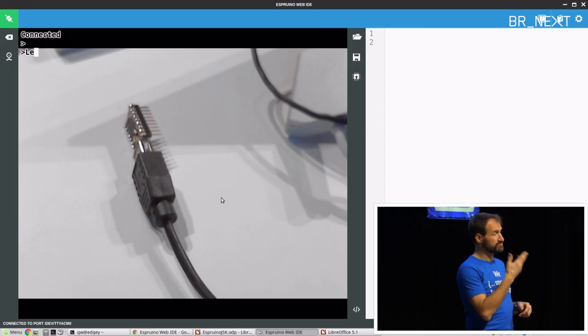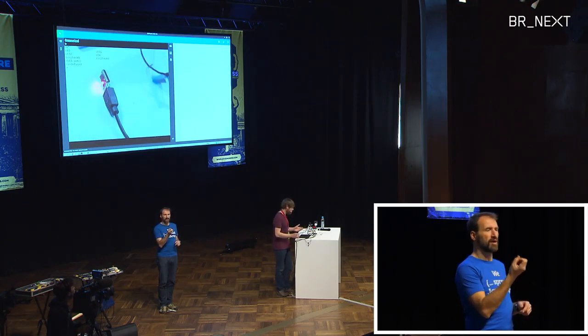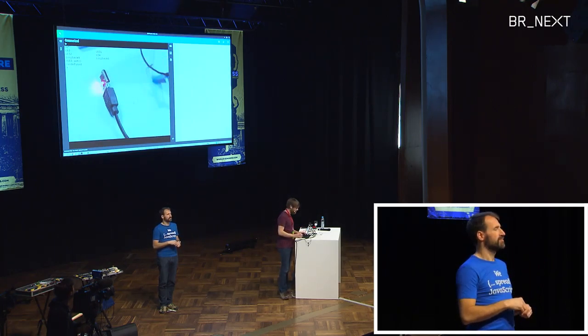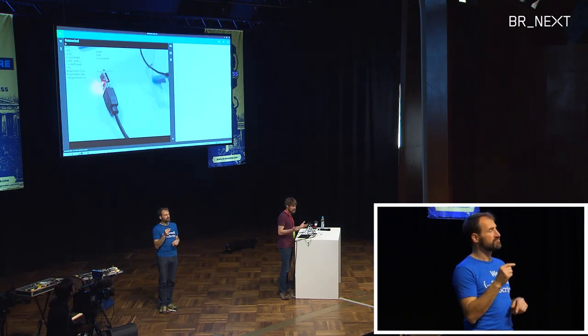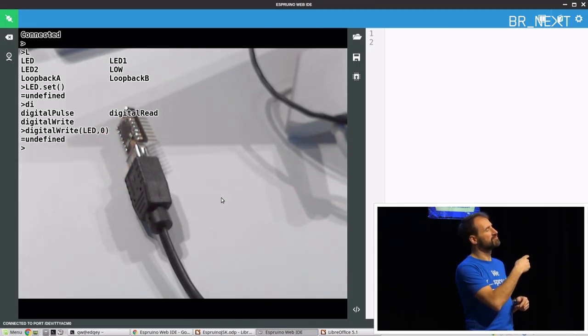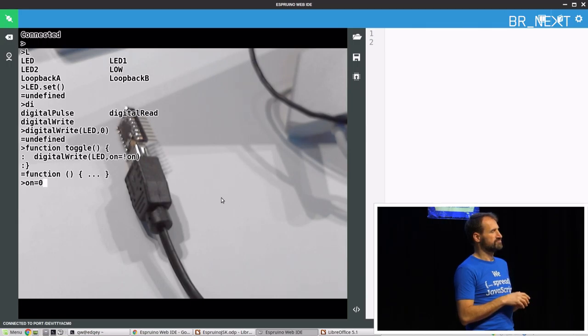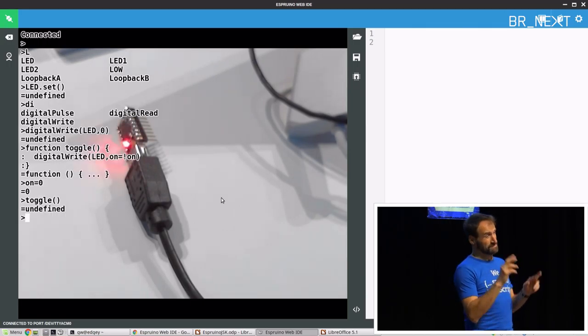So yeah, we can write commands. We can say things like led.set, and it will light the LED up. We can use commands that are a bit easier to understand for people who are used to Arduino, like digitalWrite. So if we try and toggle it, we'll make a variable, and actually that's not going to work. Let's wrap that in a function. Okay, so now if we call it, hopefully it will toggle that light on and off.